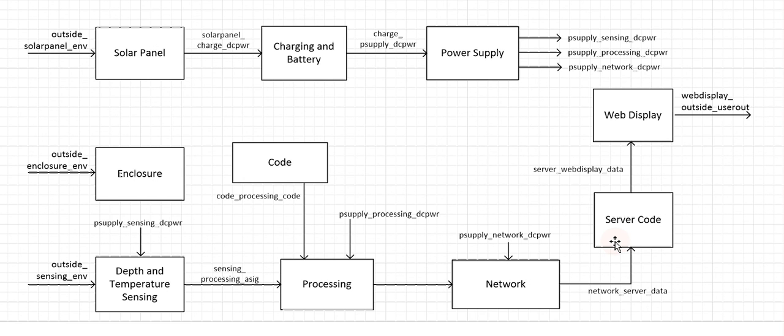You'll notice there's been a lot of movement and expansion and rework of this from part 2. But on the left-hand side over here, we're still seeing our outside to solar panel, our outside to enclosure, and our outside to sensing inputs, as well as our global output web display outside user out. I did go through and shorten the names. I took out the 2 just to make them a little more readable. The actual web tool that you will use does not include the word 2. It just shortens it down.